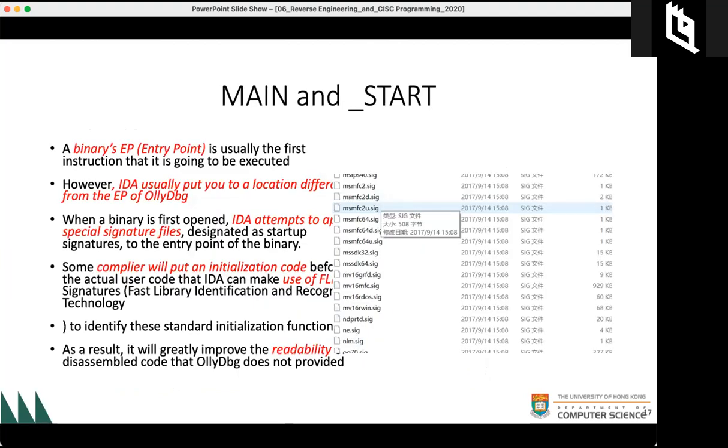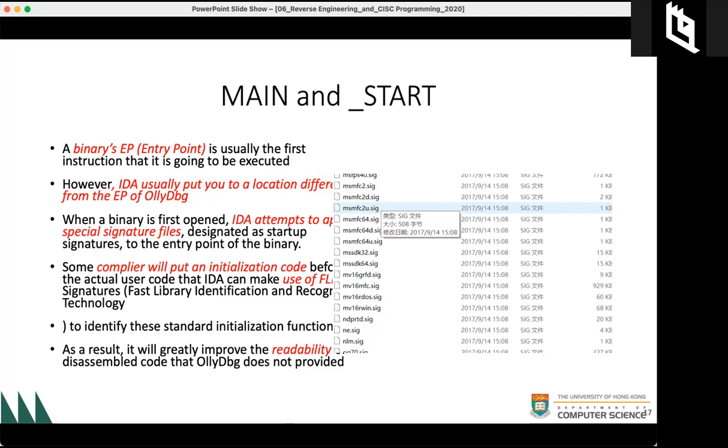Right here, I would like to insert one more thing. When you load a binary inside the debugger, it actually creates a new process below it, puts it under control, and stops at the entry point. The entry point is made up of the entry point address RVA contained inside the PE header plus the image base address. In our example, it will stop at 401040. That is the entry point in the debugger.